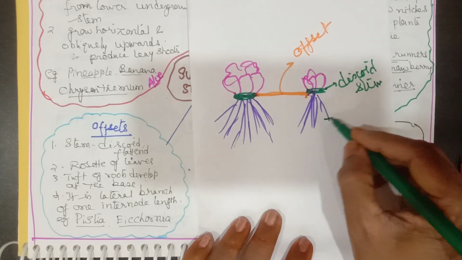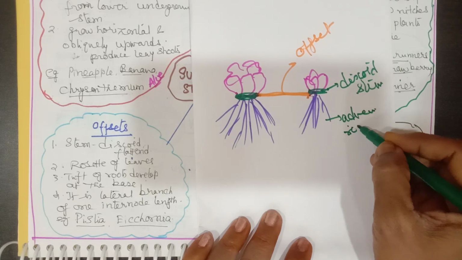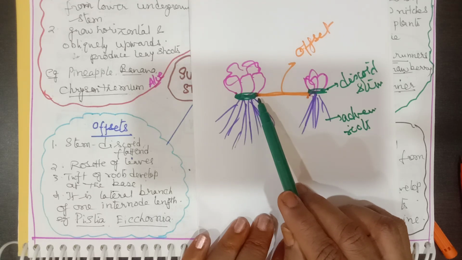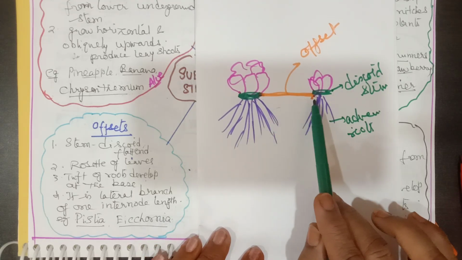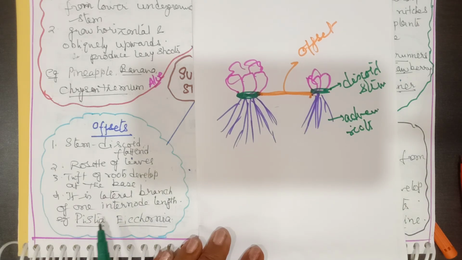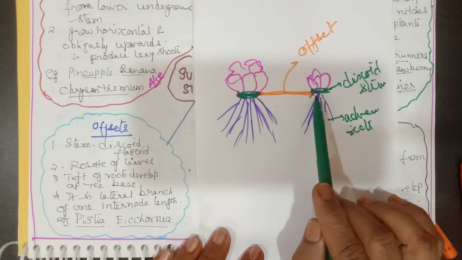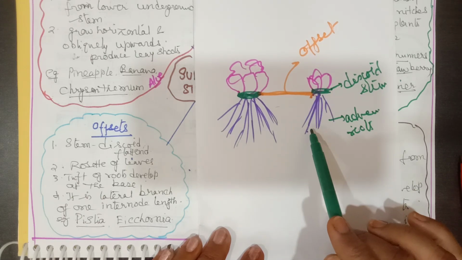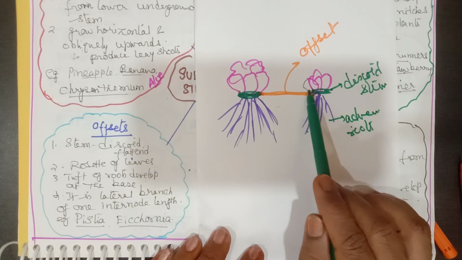And these are the adventitious roots. Adventitious roots are developed here. So each axillary bud will develop this horizontally growing lateral branch. That means it grows from an axillary bud. And at its tip, again it develops a discoid stem. This discoid stem will develop a group of adventitious roots and a group of rosette-like leaves.